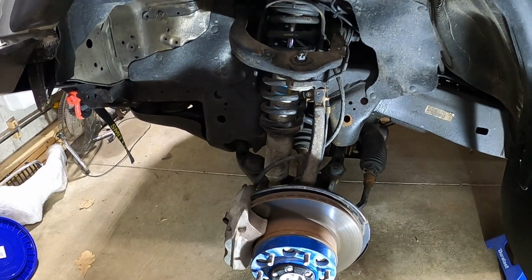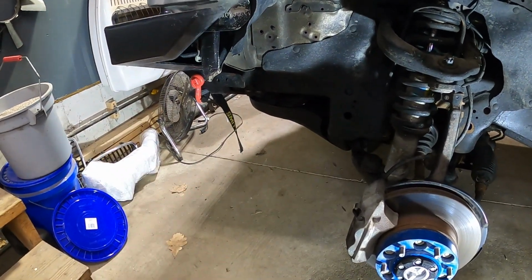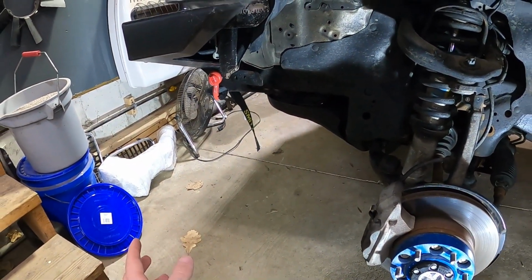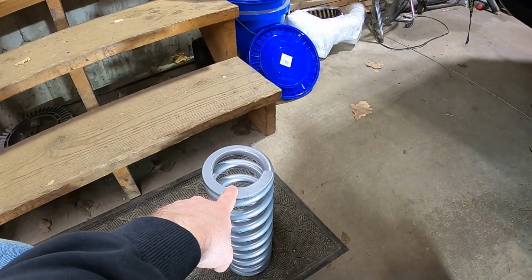But moving on, I put Bilstein 6112s on the Tacoma a while back. They're awesome, great shocks. But the problem is with the bumper and the winch, it adds a lot of weight. Probably 150 pounds, 200 pounds, somewhere in there. And so I bought some 650 pound springs to upgrade.